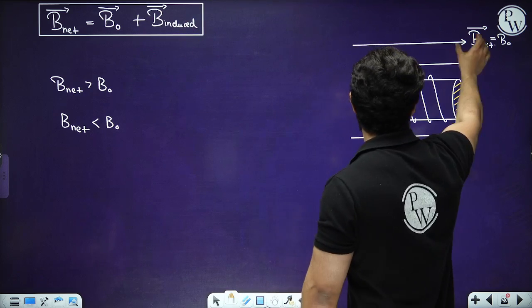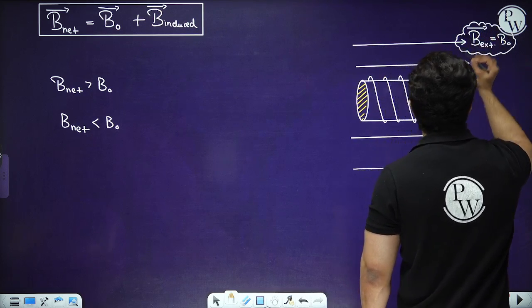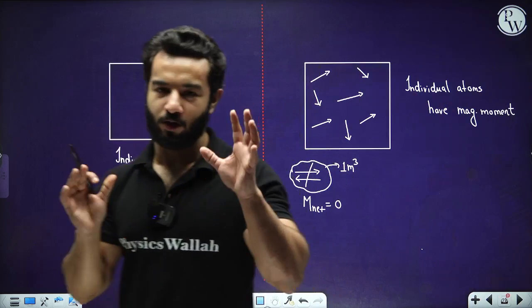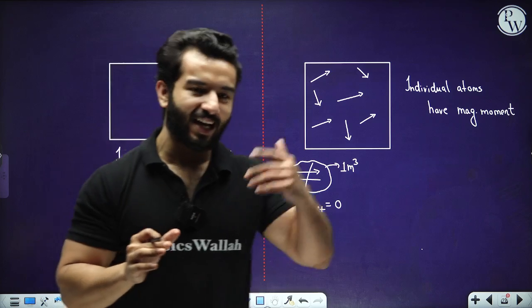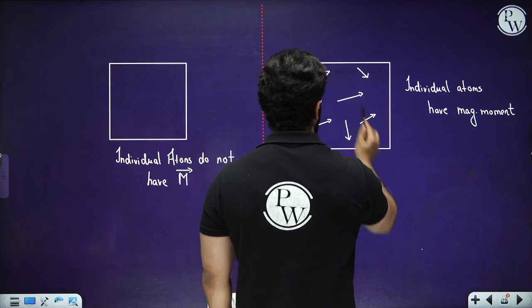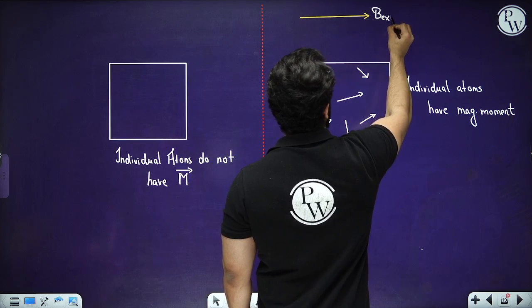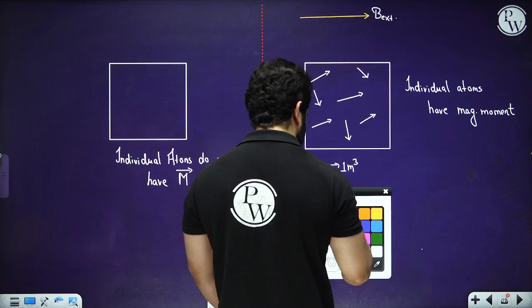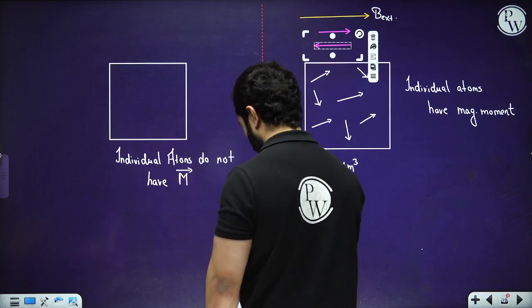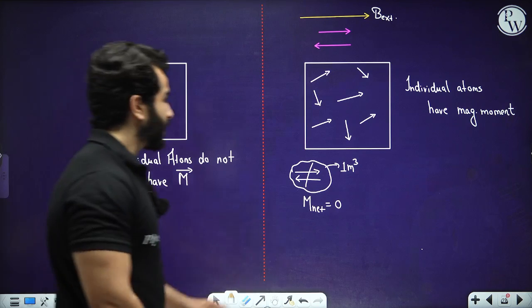So we have got a magnetizing field, which will also be called an external magnetizing field, because of which we are hoping something will happen to the magnetic moments of these individual atoms, right? Now they might get aligned towards the external magnetic field. So let's suppose you have applied an external magnetic field something like this. Now your dipole might align something like this, or your dipole might align something like this. There can be two things. I'm talking about the atom over here. Alright, now let's come back to our diagram.